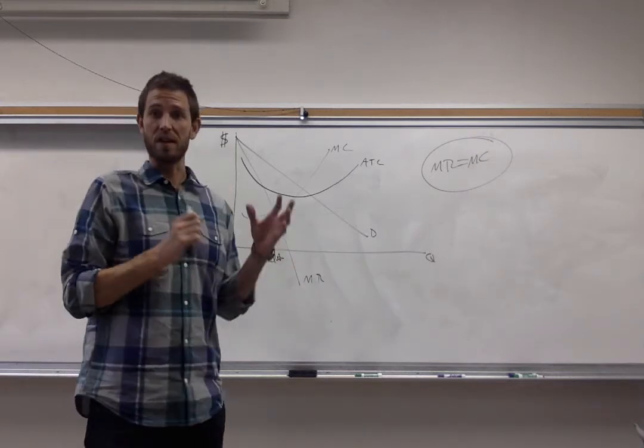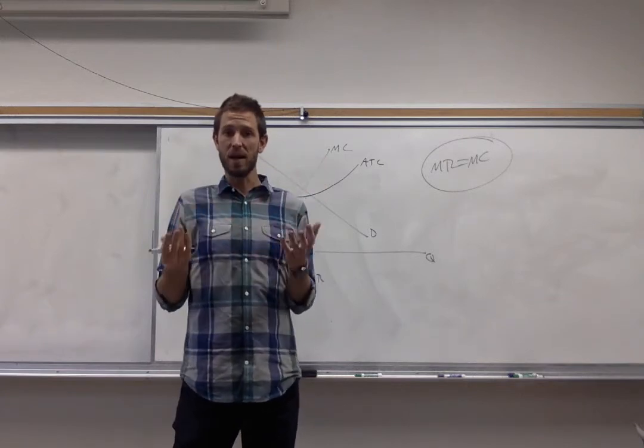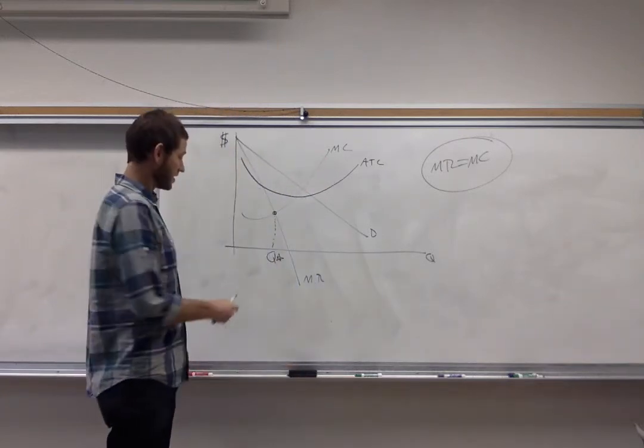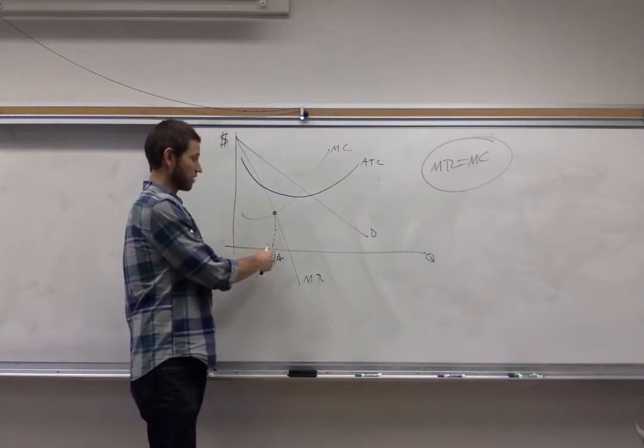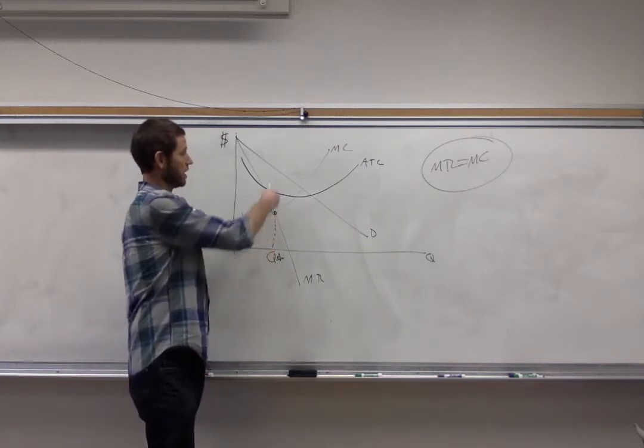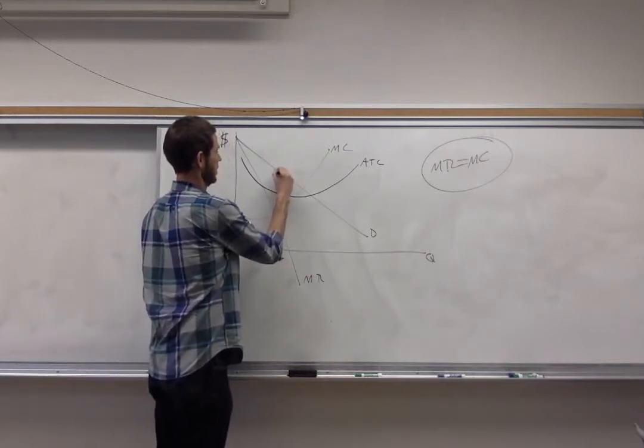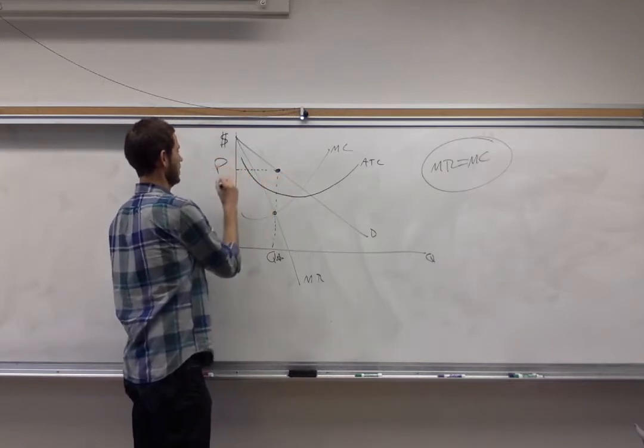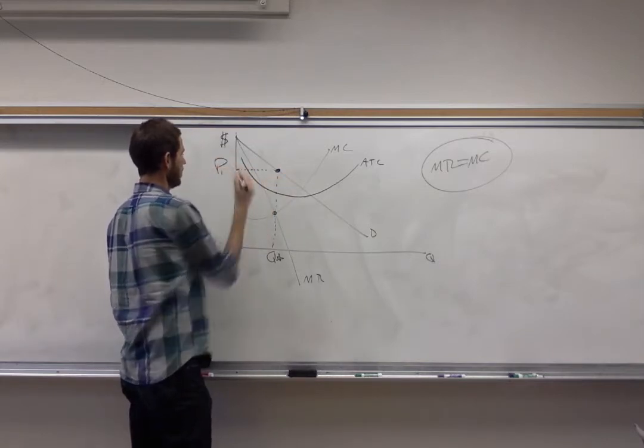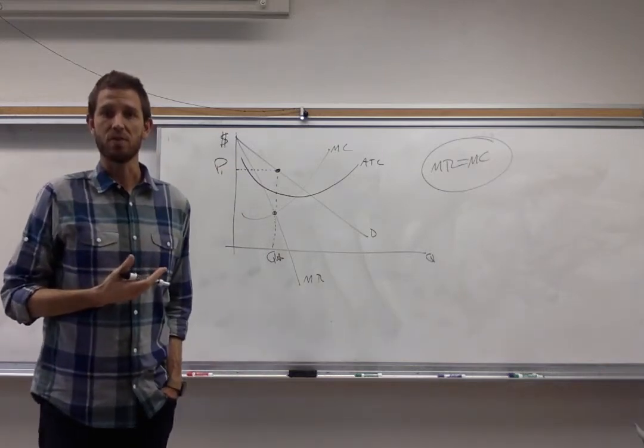And so we have a curve that links up the price that people will pay for given quantities. That's the demand curve. So the second step in our process to figure out the price that the monopolist will charge: you read straight up above this quantity right up to the demand curve. So just go straight up to here and the price that goes with that spot on your demand curve. Let's call that P1. That will represent the price that this firm is going to charge.